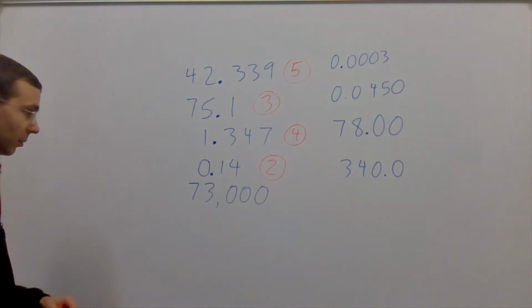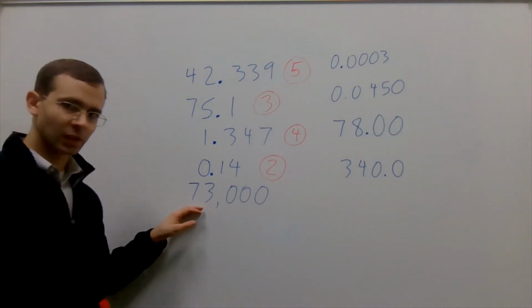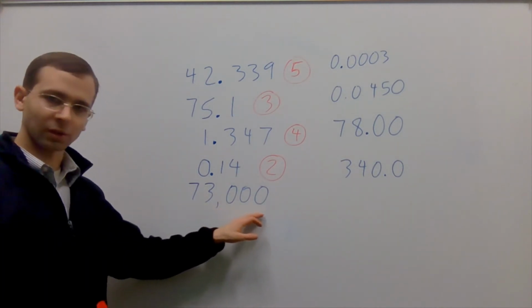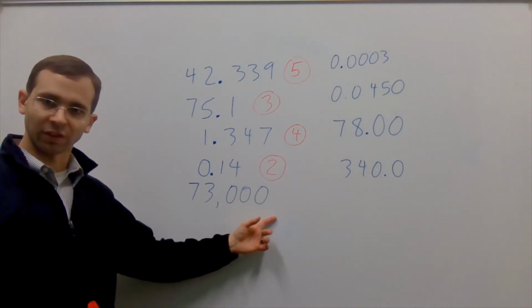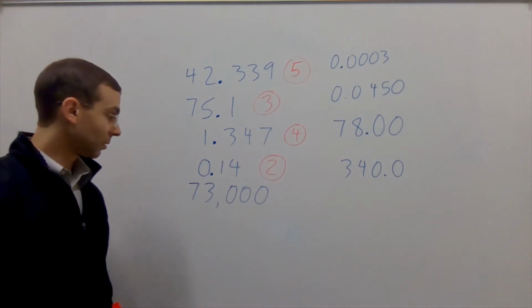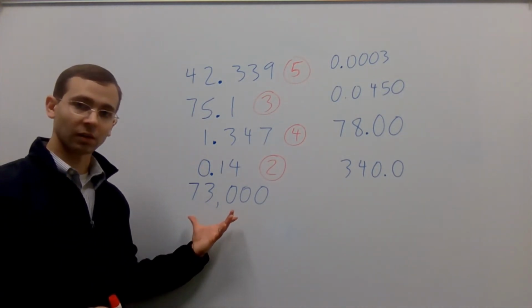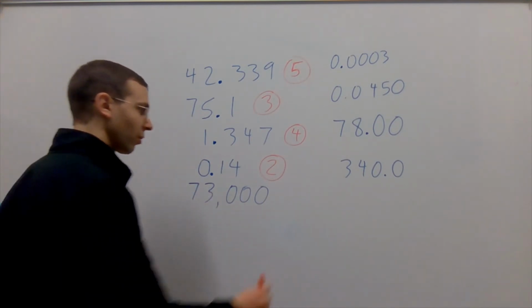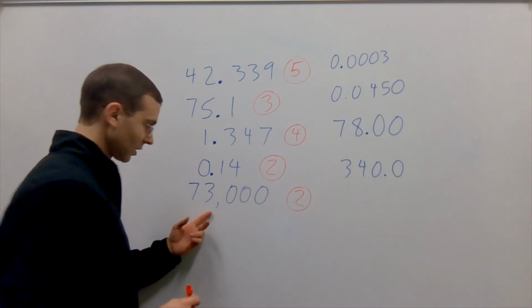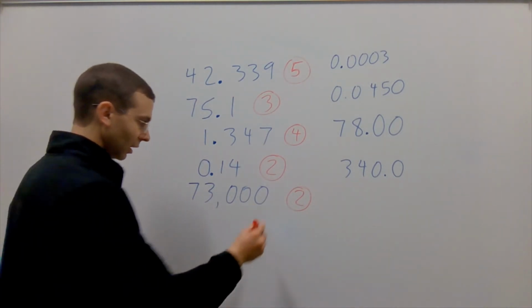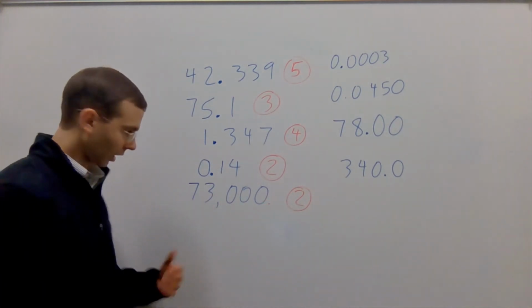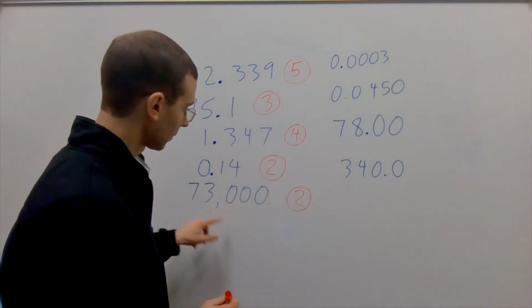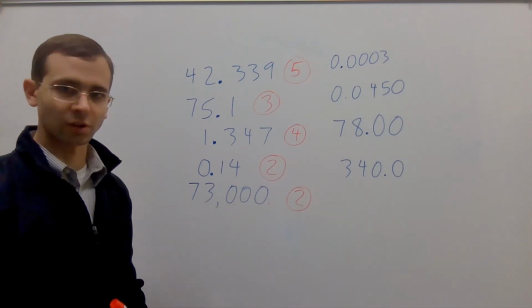All right. Now here we come to our first one where there's no indication here that we've actually measured down in the hundreds, tens, or ones place on this measurement. So as written, this indicates 2 significant figures, only the 7 and the 3. And these ones here are effectively simply telling us the decimal point is out here, and not say, here or here. All right. That has 2 significant figures as written.